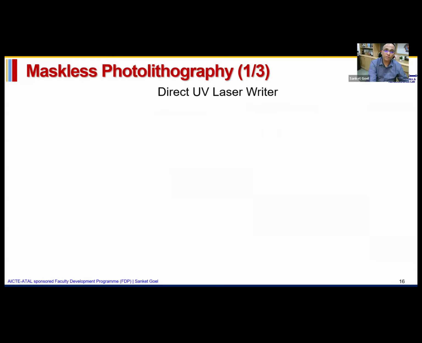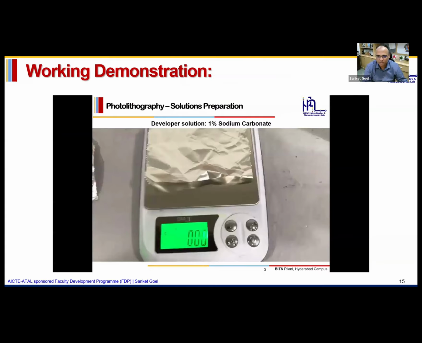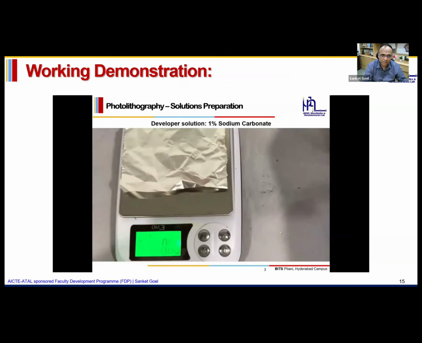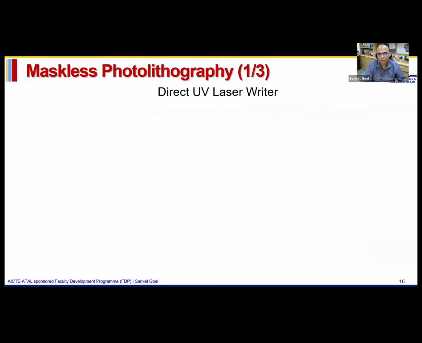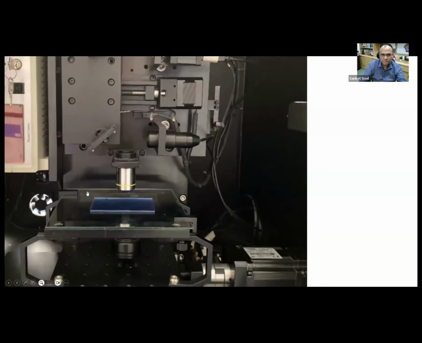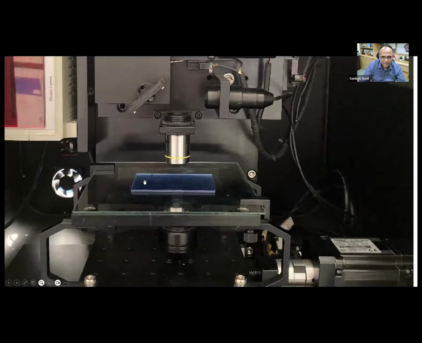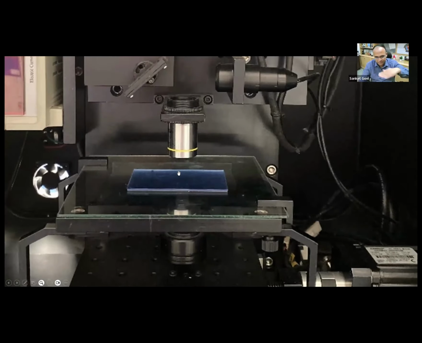Yeah, and then in the previous slides, I spoke about photolithography, where I have a mask, which I showed to you earlier. But in some specific processes, you can also do away with the mask, and that is called maskless or software lithography. So in place of a mask, you write the laser on top of the substrate. For example, in this case, this tool was developed in our lab, and you can see this is my glass slide where I have placed a layer of negative photoresist.